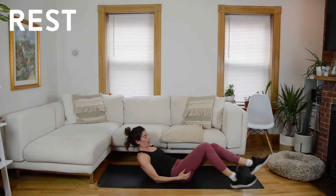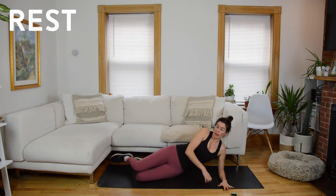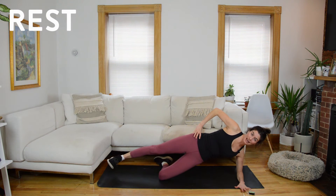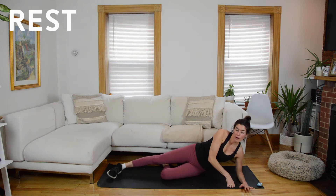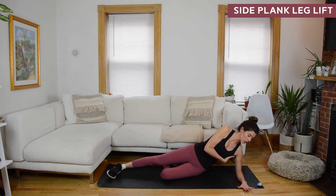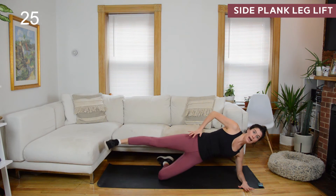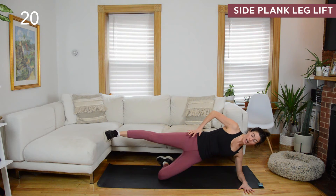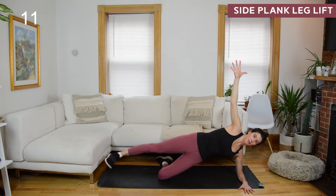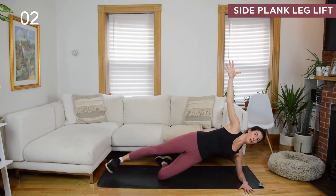And done. 30 seconds to rest. Glutes are not off the hook — we're going to focus on the right side of our body, coming into a side plank position. We're going to keep this bottom right knee down, find a lifted position, and this top leg is going to extend out straight — we'll lift and lower that top leg. If that is too much, you keep that foot on the floor. Think of pulling this right elbow towards your feet a little bit so that we're active through the lats — we're not sinking into this shoulder socket. This is a shoulder exercise too. Lift your hips up, squeezing into that bottom right butt cheek, and make sure your hips are stacked one on top of the other as this top left leg lifts and lowers. Spine is long, neck is long.